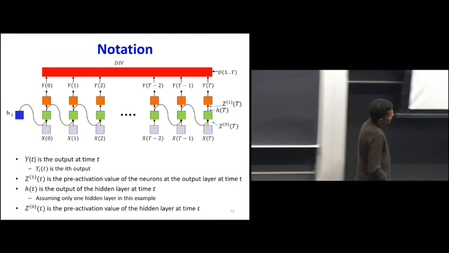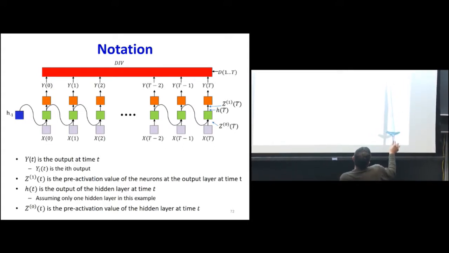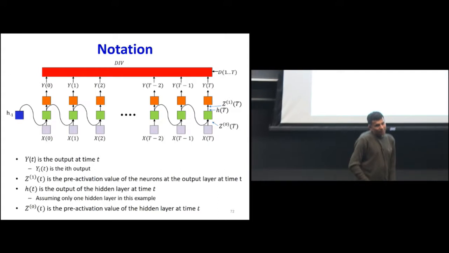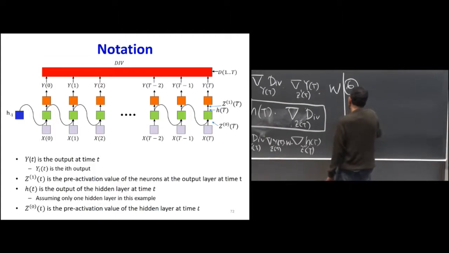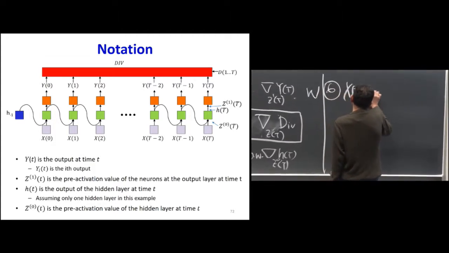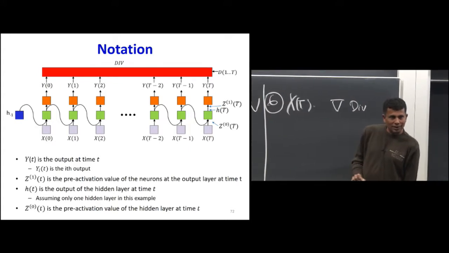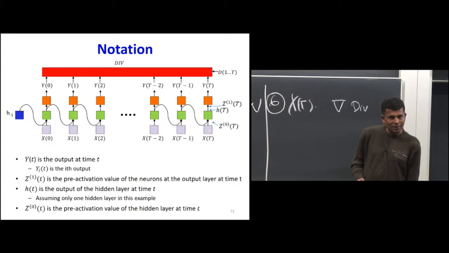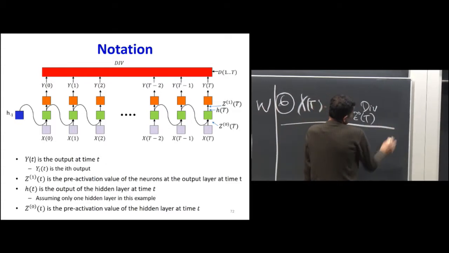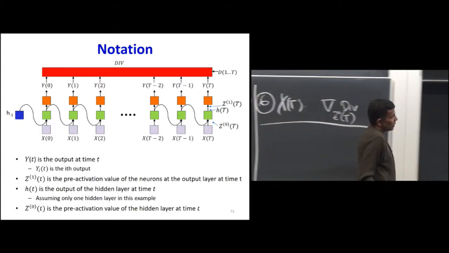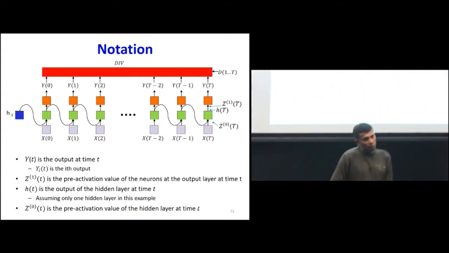So at this point we are now out here, right? So I'd like to compute the derivative with respect to this weight. What is that derivative going to be? Pardon me? X of t times the derivative of divergence with respect to what? z0 of t, right? Okay. So we've come down the first column. We've done the first column. There is another weight out here. This edge also has a weight. Let me call that W11, okay?